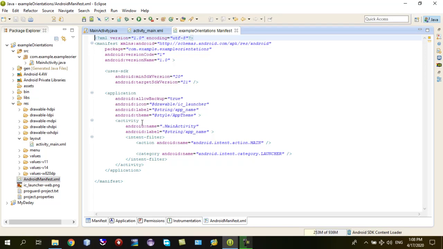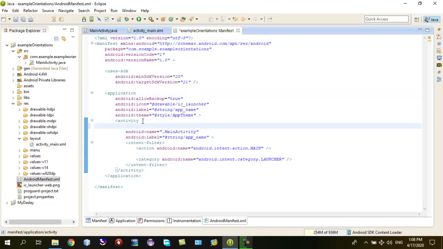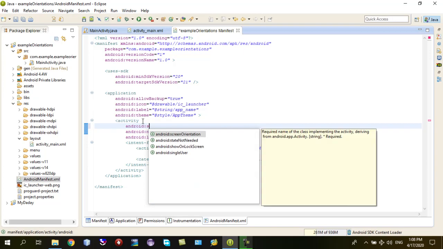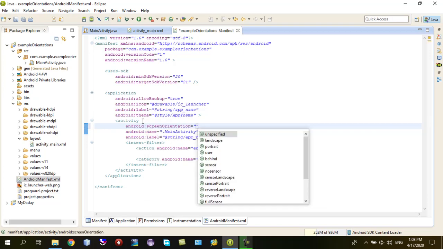In here, inside the application and in the activity section, write android:screenOrientation, and set the screen orientation either to landscape if you want your current activity to be in landscape whenever a person opens your app, or in portrait mode. So it is based on your choice. You either choose landscape or portrait.